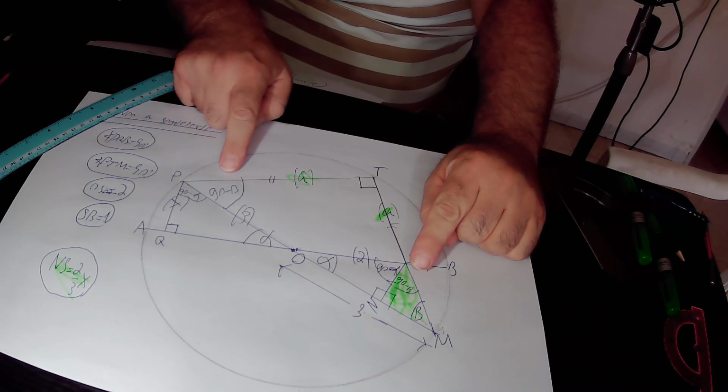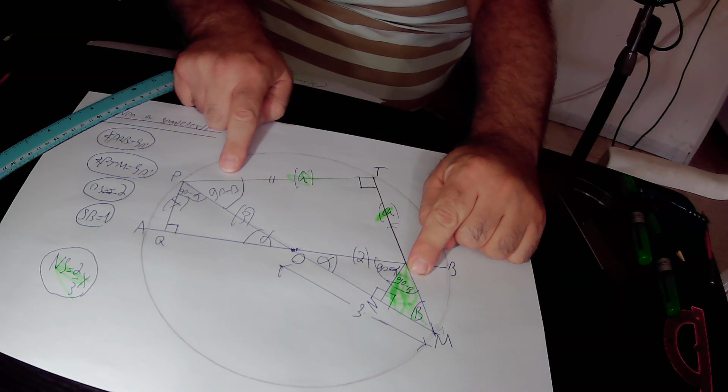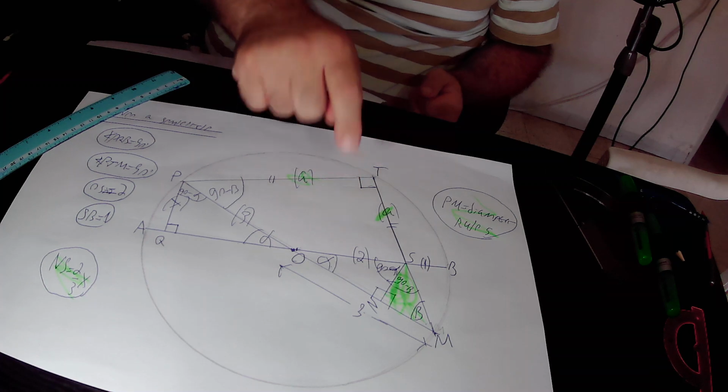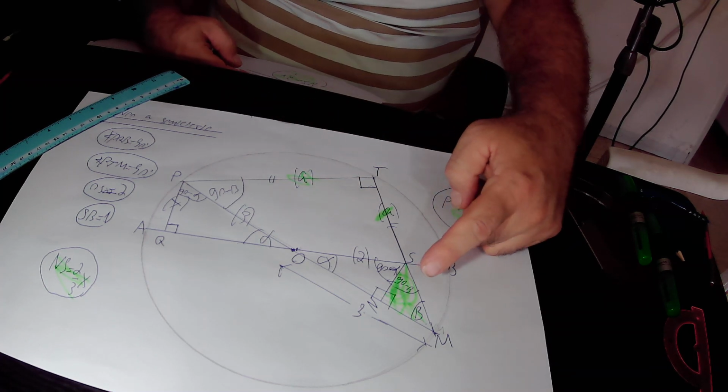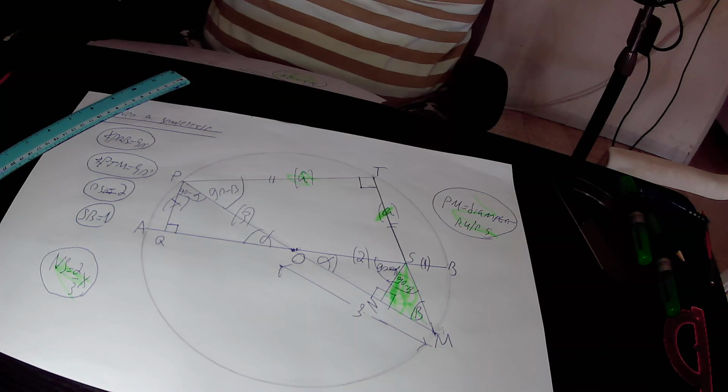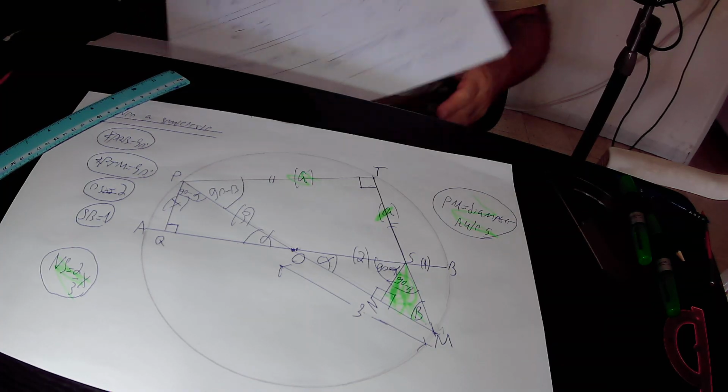And finally, those two angles are both equal to 90 degrees minus beta, and therefore they are equal to each other. So we prove that all the angles of the big right triangle PTM are correspondingly equal to all the angles of this small right triangle SNM, and therefore those two right triangles are similar to each other according to the angle similarity rule.